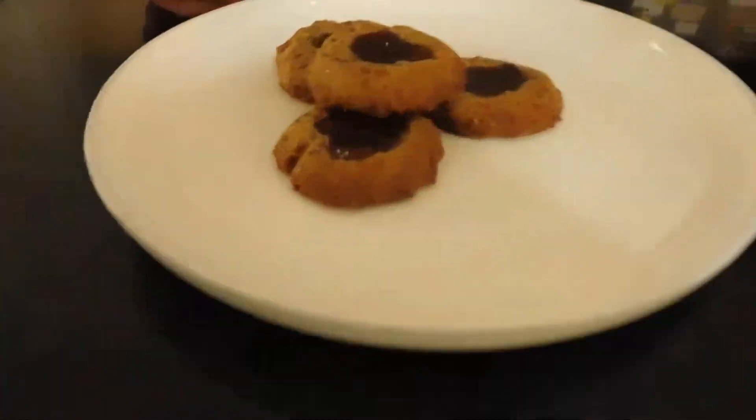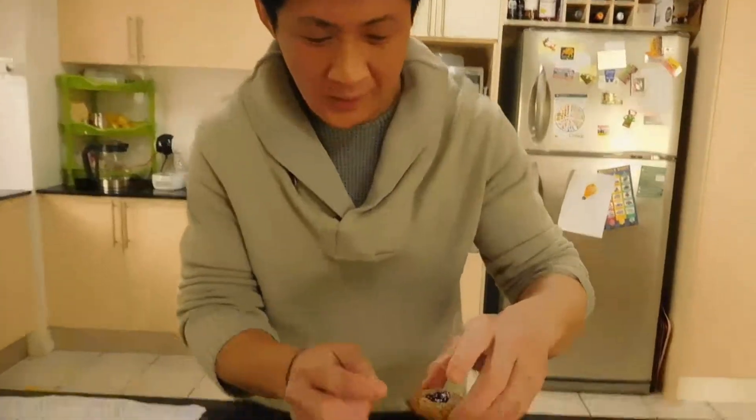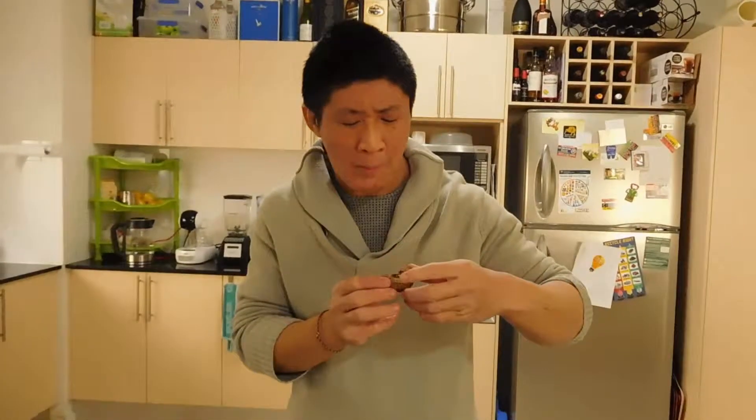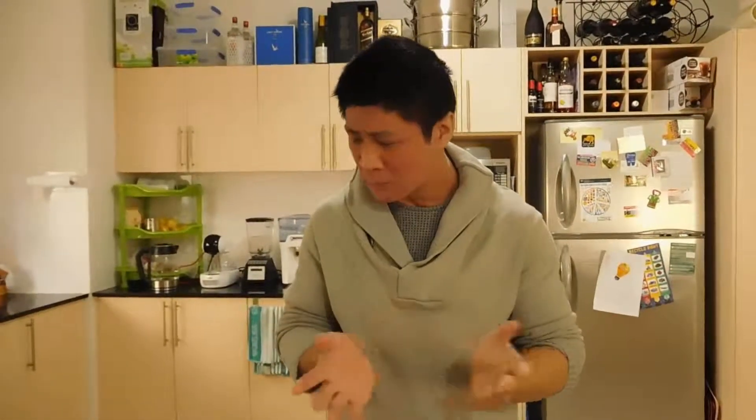My cookies have chilled down a little bit and now we're getting ready for a taste test. As you can see from the beautiful color, it's nice and golden outside and just soft in the middle — I'm excited! The cookie itself is a little bit sweet, and the strawberry jam has a little bit of sourness, a citrusy — it's a beautiful combination. I'll take another one. Lovely, lovely.